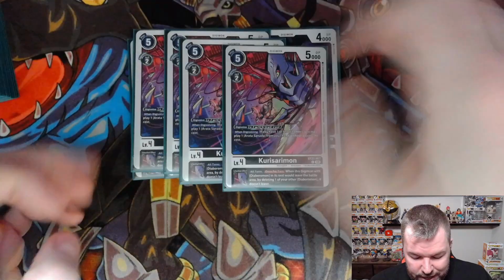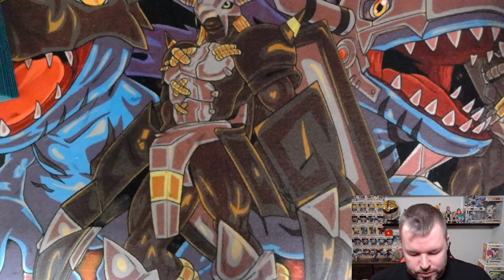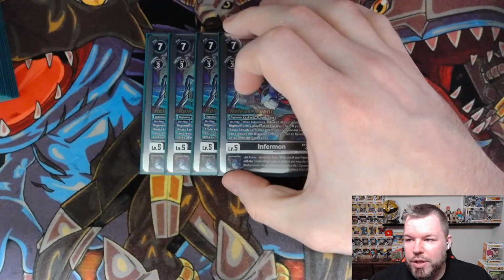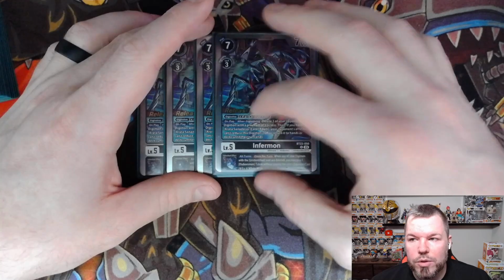We're just playing 8 champions. You'll see why our lines are so slim whenever I get to the options. But on to the ultimates. We are playing 4 of the BT22 Infirmon. On play or when digivolving. Really cool that it's an on play.